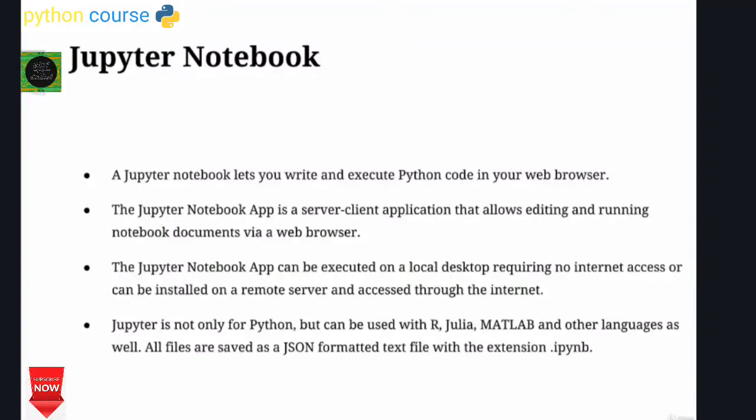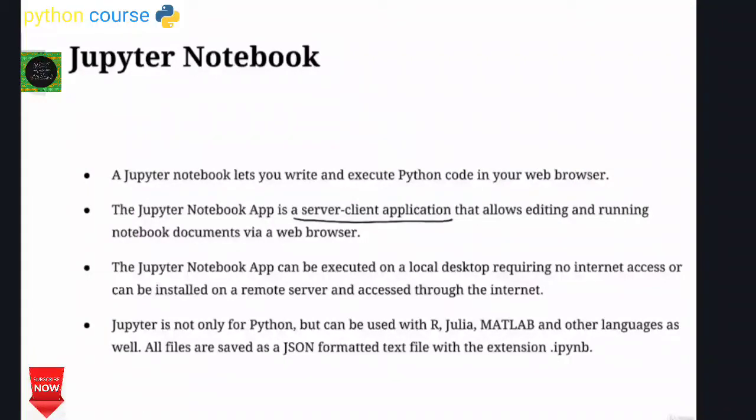A Jupyter Notebook application is a server-client application that allows us to edit and run notebook documents via a web browser. And what is a notebook document?